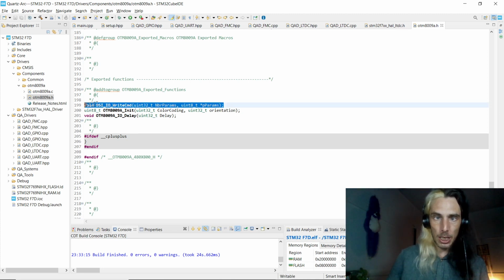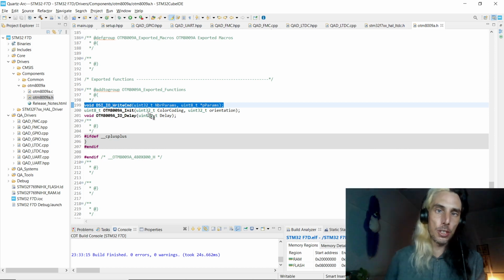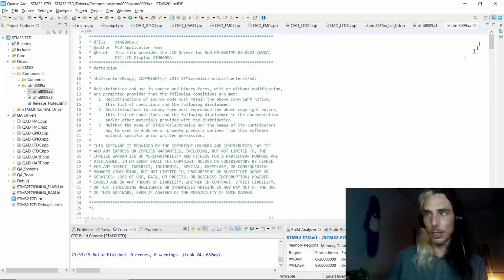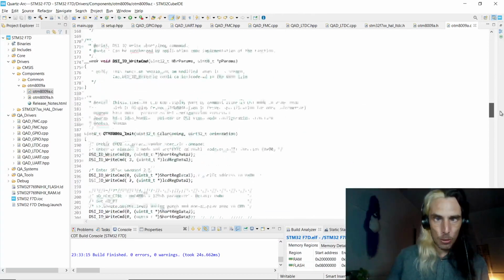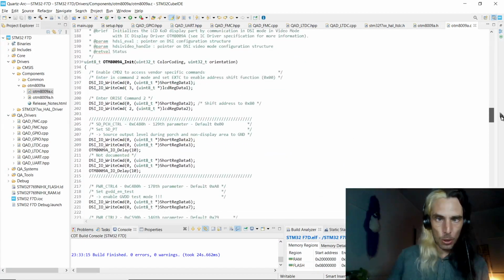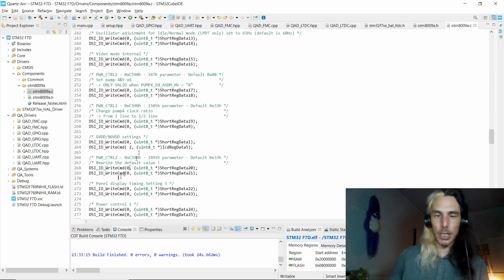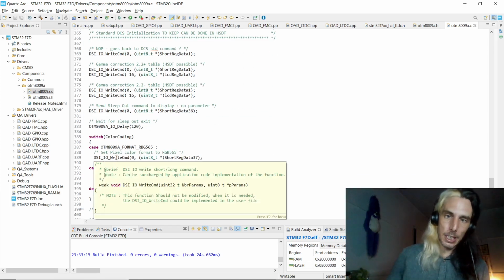So we're actually going to need to create one of those that the driver can use in order to be able to send the commands through that it needs to be able to do the initialization. So if we have a look in here, in the actual initialization for the display, it's going to go through and send a bunch of commands to the display, the LCD controller, in order to be able to get that initialized.